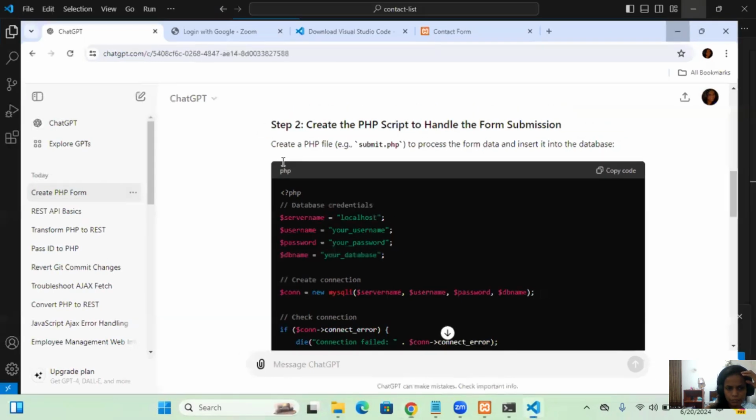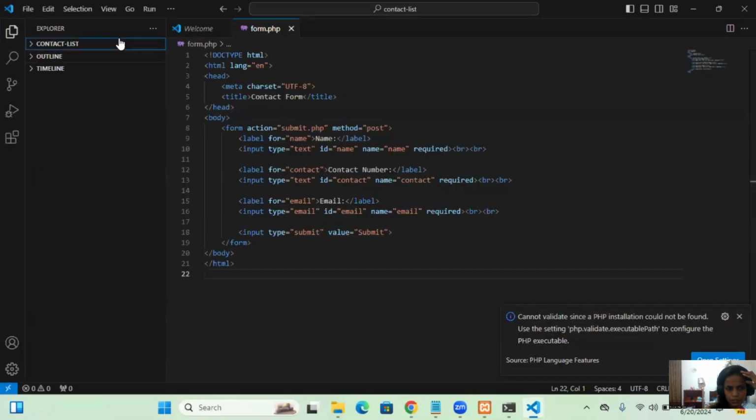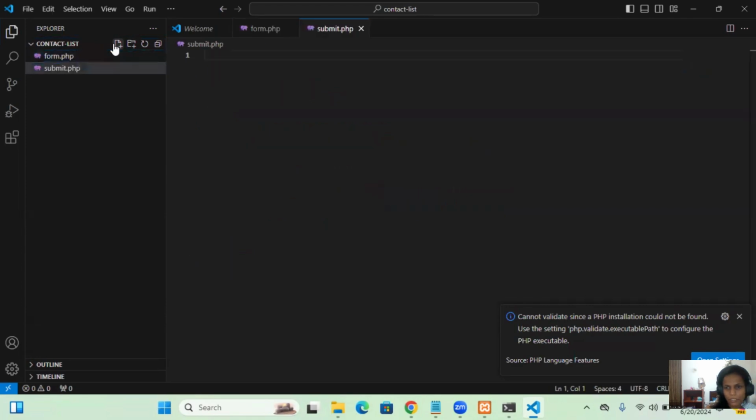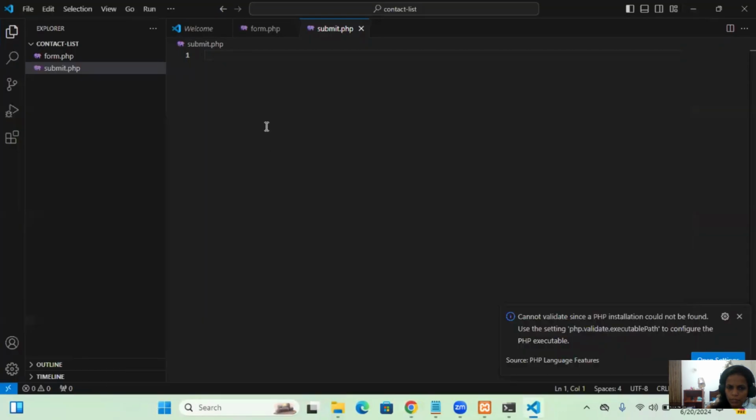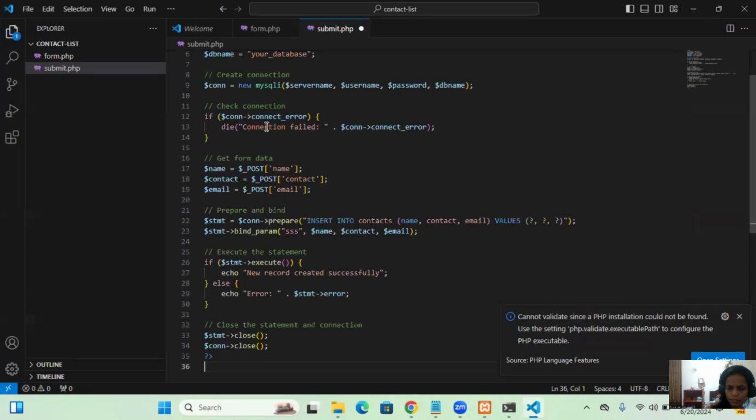Create a file for that one also, submit.php. Now we are going to copy this code and paste it. See, they have mentioned that you have to create a file named submit.php, and that is this.